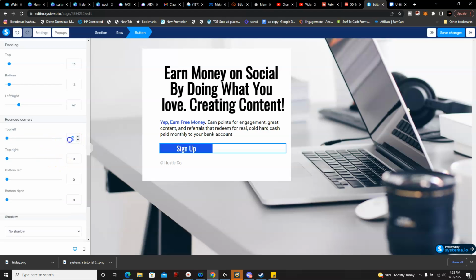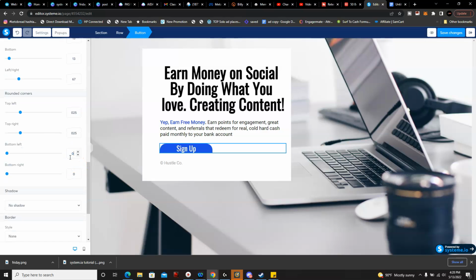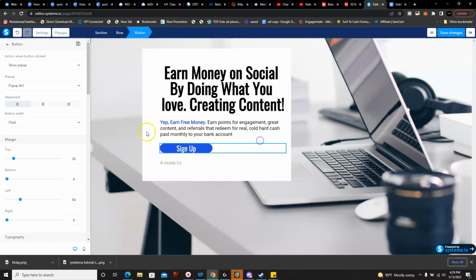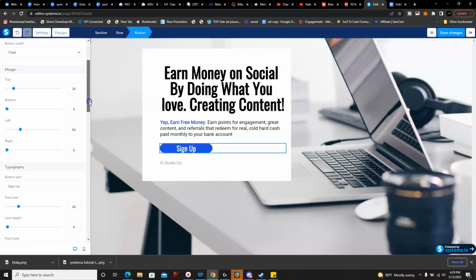A quick way to do that is you just type in the number 25. We're going to do 25 on all four sides. And then I think we could increase the size of the button as well.